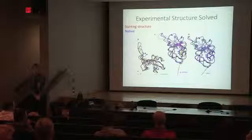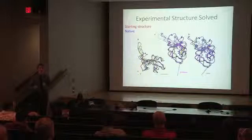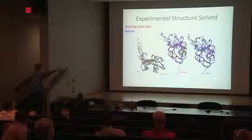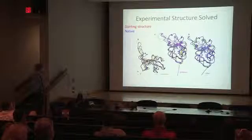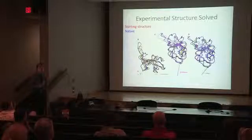So an interesting fact about how they had solved it is it was actually the work of 3 different players who handed it off to one another in series to come up with the resulting solution, which was correct. And so what you can see in this slide is that it started on the left with the red line. That red line represents the structure as we gave it to them. And the first player took the red line and turned it into the yellow line. Now, the blue lines that you see in each of these represent the native fold of the protein. This is the correct answer.